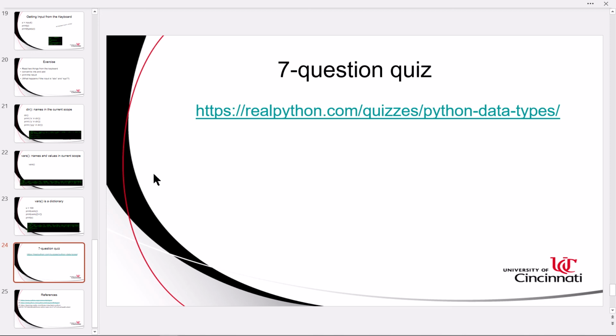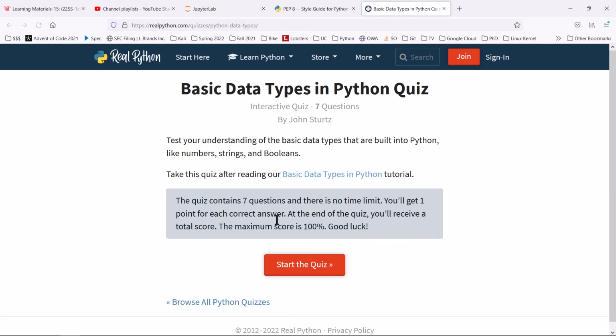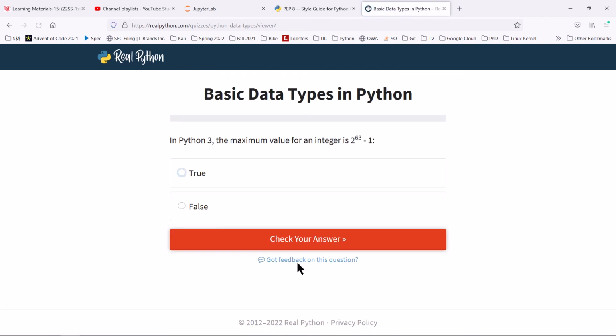Finally, I have linked to a 7-question Python quiz. I'm going to leave it up to you, and I suggest that you take the quiz. Now, most of these answers you can solve, if you don't already know, by writing a little bit of code in a cell. So if you're not sure what the result is of an expression or how to do what the quiz question references, you can cobble up a little bit of code, try to figure out the answer, and it will be extremely helpful to you.